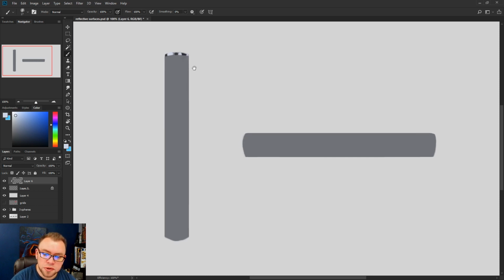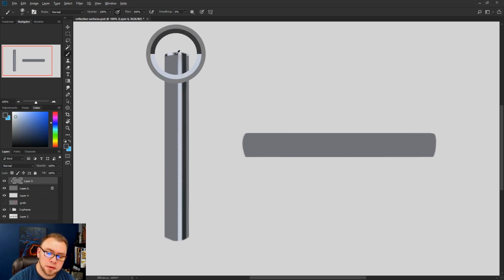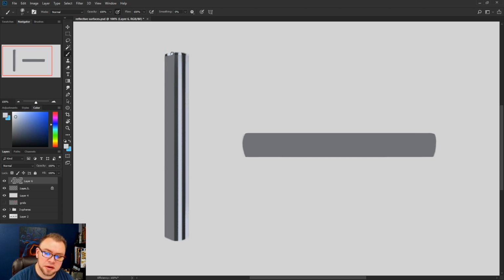Now, when you're doing reflections on a cylinder, it basically takes a section of a reflection, typically whatever it is perpendicular to, it'll grab the most light from that because that's what it's going to be hitting more directly. And so it takes that and then it just elongates it through the entire length of the piece. And you'll get a little bit of blurring in it, but not a ton. So you'll get it kind of like that.